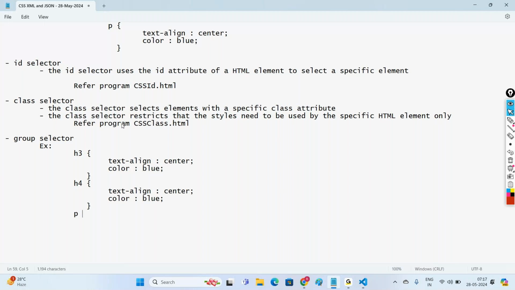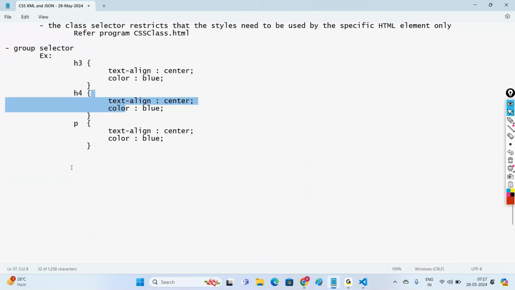For the paragraph element, text align center, color blue. If you observe, for all three elements, the styles are same.